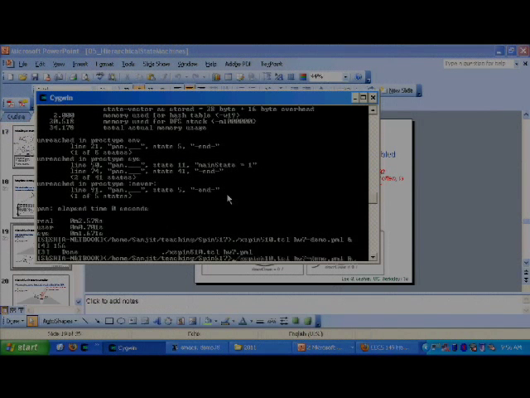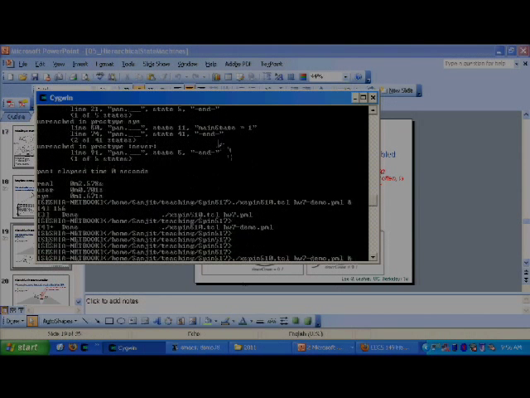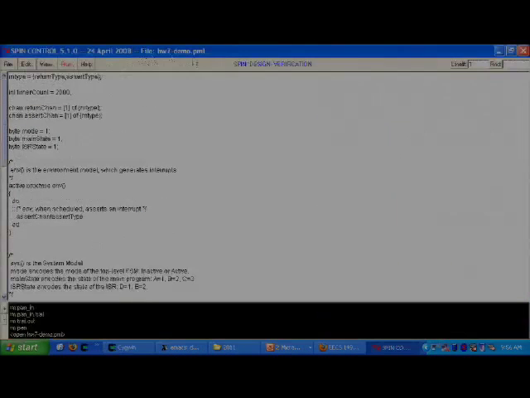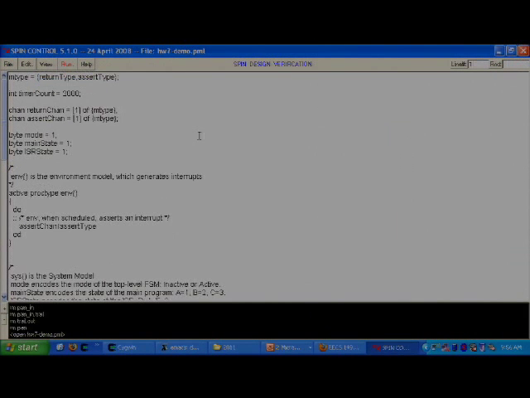Okay, so what you do is there'll be a Tcl script xspin with some version number. The version number might differ because I have a slightly older version. So xspin.tcl, and then you give the file name, and this file will be provided to you. This is the one that I just showed you. And we'll start it. Okay, it opens up that window. And let me change the font so you can see it. Okay, so that's the same model that we had before.